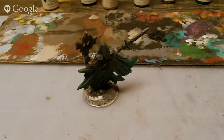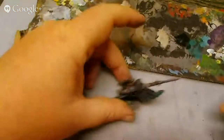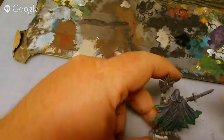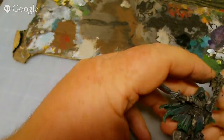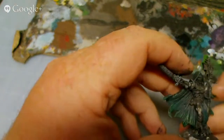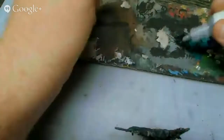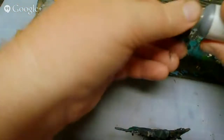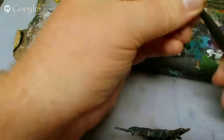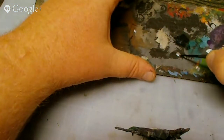All right, and I'm back. So we got some armor to paint. How are we going to do that? Well, that's going to be gold. Let's go ahead and hit anywhere where I think there's just going to be steel, we'll do that one first. Getting armor right is kind of hard to do. But it's not if you live by only one simple rule. Dry brush often with very little.